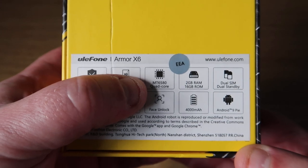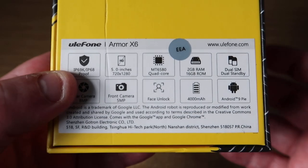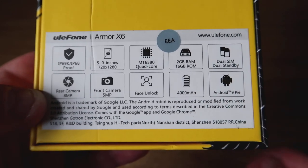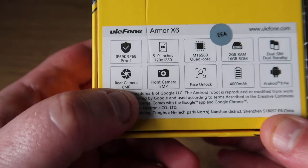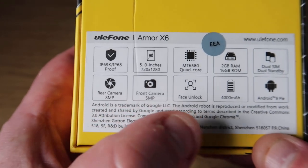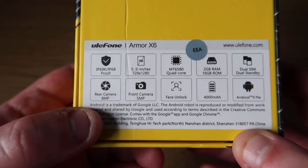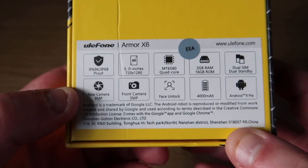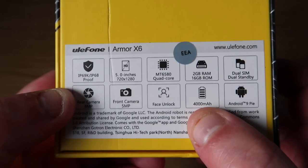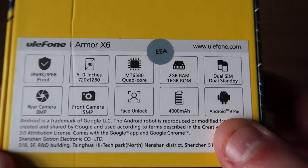We've got the MT6580 quad core processor, 2 GB of RAM, 16 GB of built-in storage, dual SIM functionality, or SIM and microSD card. We've got an 8-megapixel rear camera. We've got a 5-megapixel front camera, face unlock capabilities, and we'll take a look at that later, see if it's 3D or if it's just the unsecure version of face unlock. We've got quite a nice sized battery with 4000 mAh, and we've got Android 9 Pie pre-installed out the box.